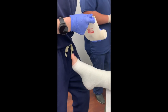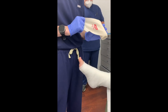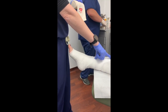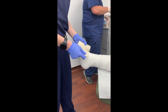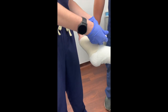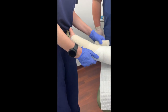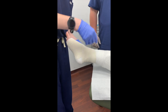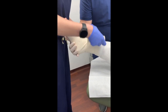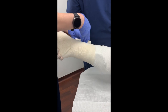For the ace bandage layer, I'm going to use a four-inch ace bandage. Sometimes you can use a six-inch. Four-inch is easiest for the foot and ankle; you can use a six-inch for the calves, or double fours. Around and up — this is where you're going to get most of your compression. I usually puff the forefoot once and then come up and around that ankle. Then around and up, around and down, around and up, around and down, around and up, around and down — you get this nice herringbone pattern.